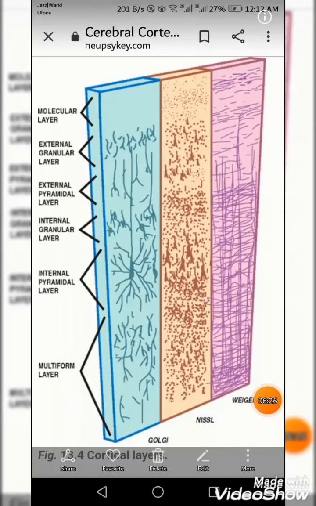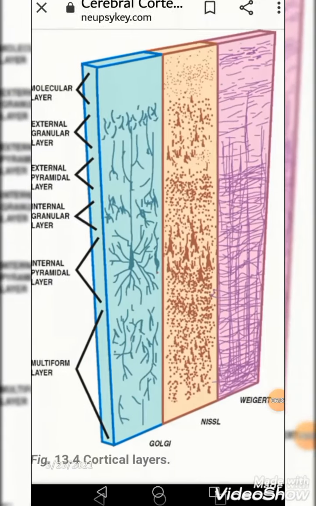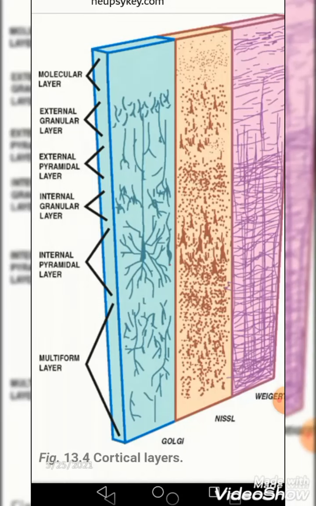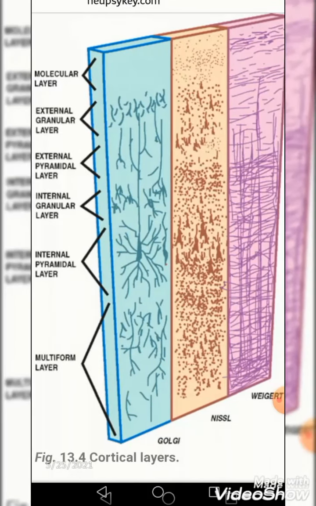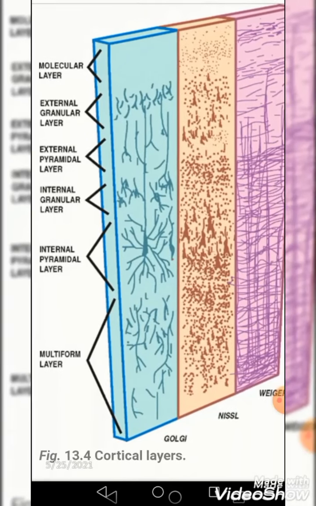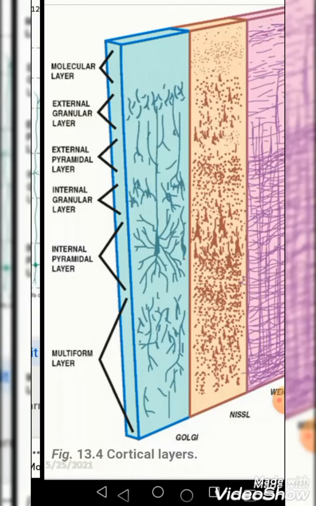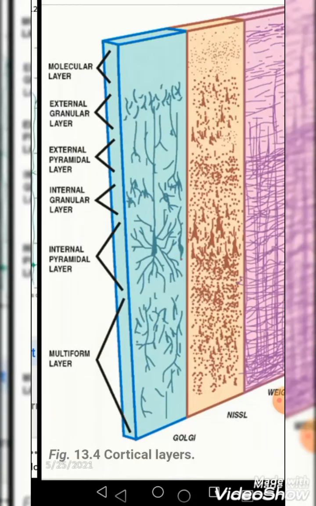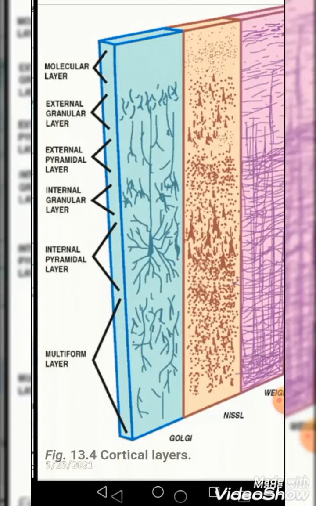Now, after discussing various cell details in your cerebral cortex, we have to see that your cerebral cortex is divided into 6 horizontally arranged layers. This section is taken after cutting perpendicularly to the cortical surface. So we can see from superficial towards the deep side the names of these 6 layers. The outermost layer is the molecular layer. Next to it is the external granular layer. Then you find the external pyramidal layer. Then you get into the internal granular layer, and then the internal pyramidal layer. And lastly, but not the least, is the multiform layer of the cerebral cortex.